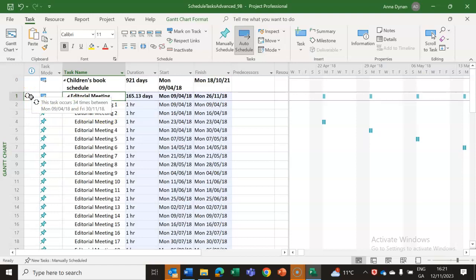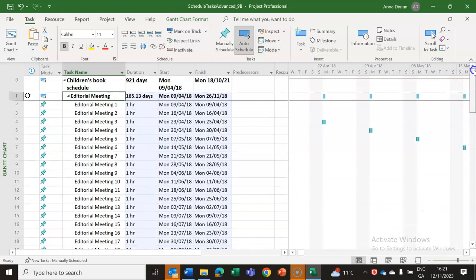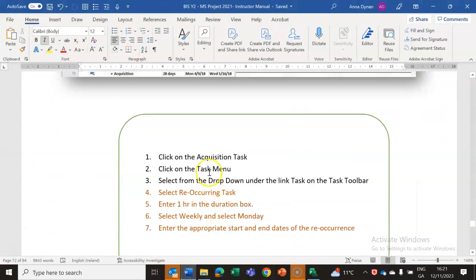So normally when we get you to do that in the exam, we normally get you maybe to put 2 or 3 meetings. You're not going to have that big long list of meetings going on like that. And they're normally set as manually scheduled. So we're not really overly interested in that for the moment. But just note that that is where you have a reoccurring task. So you can just expand that, you see, to get rid of that option at the side there. Okay, so reoccurring task.